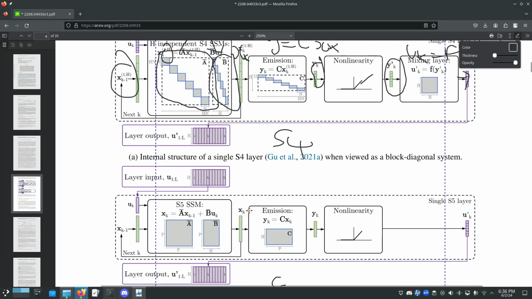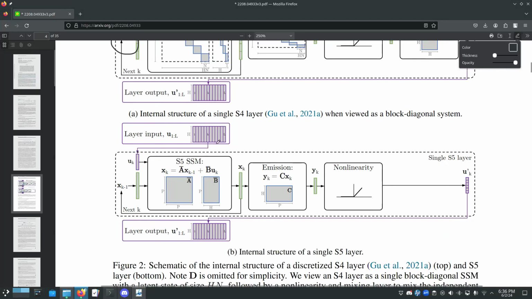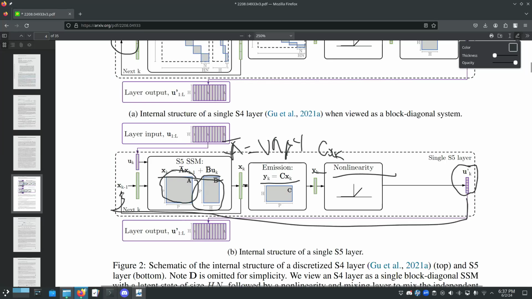But in the S5 paper, you don't have a diagonalized matrix explicitly, but you kind of diagonalize it using V transpose. So you have this. This is also an nn.Parameter. From a practical point of view, you apply the recurrent formula and get it, you apply the control gate, and you apply nonlinearity, and you get the UK back in as before. So I hope this is understandable.